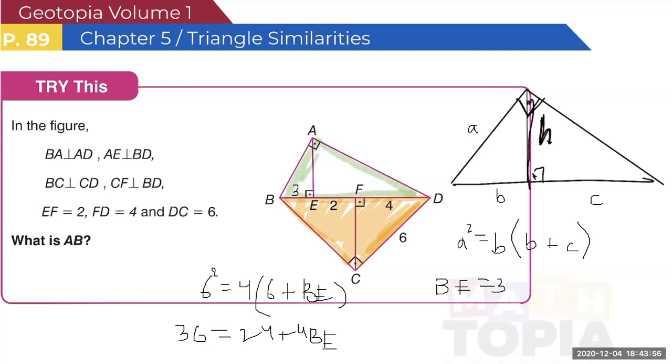Now we will focus on the green triangle, right? Yes. So in this one, let's focus on AB since that's what it's asking for. Let's call it X. We have that X squared is equal to 3 times 3 plus 2 plus 4, which is 27. So that means X is equal to the square root of 27. So AB is equal to 3 times the square root of 3. So that concludes our chapter 5 side problem.